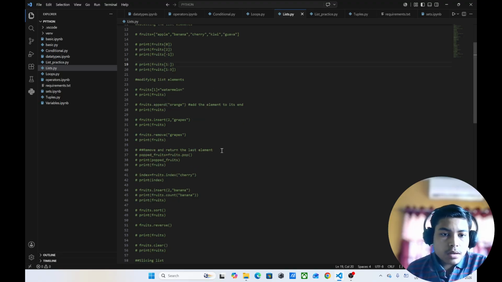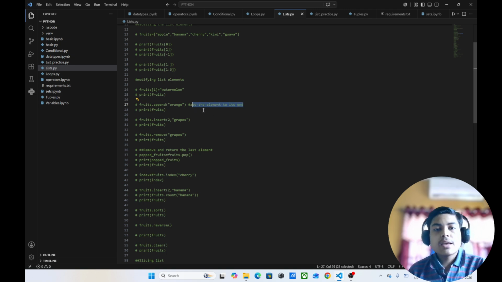Now, we have also learned some list methods like append. What does append do? It adds the element to the end. And what does the remove function do? It simply removes the element that we want to remove. Now there is one function, insert.